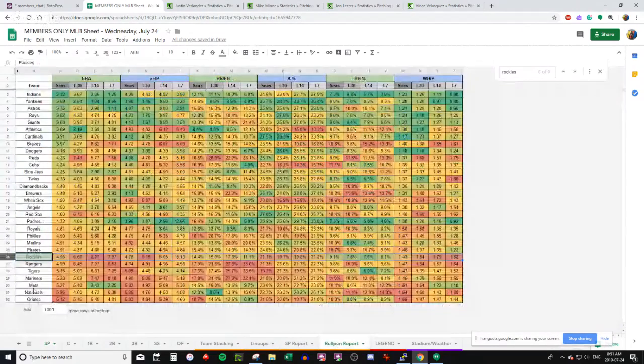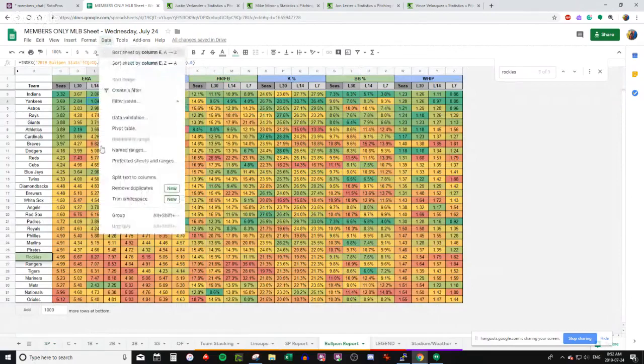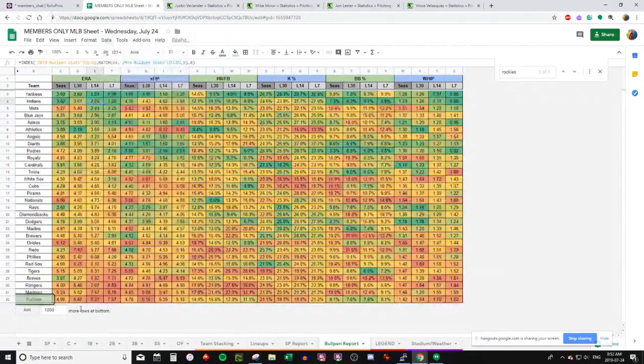So, for instance, we'll look at the Orioles, dead last on the season. They have trended up over the last 30, 14, 7 days, that type of thing. But still one of the worst bullpens in baseball, no matter what. You start looking at the K percentage. They're way down on K percentage, so they're not going to get a lot of strikeouts. The WHIP is high, so they're giving teams a lot of opportunities. They've really tightened up on the home run to fly ball rate, so that's one thing I look at. They start out 19%, 15, 13, and 8.